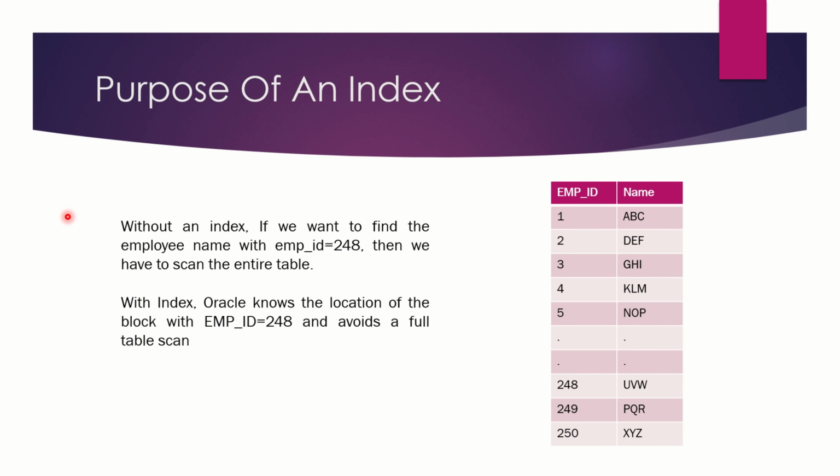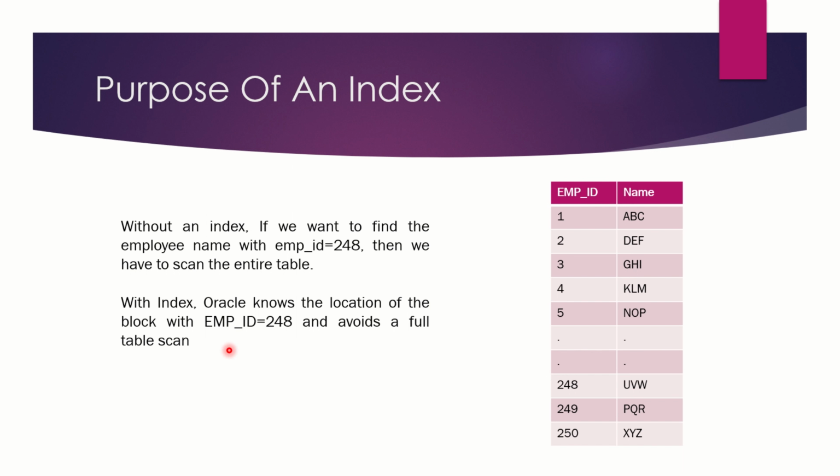Now let's see what is the actual purpose of an index. Suppose I fire a query, say SELECT * FROM employees WHERE employee_id = 248, and there is no index created on employee ID. Since Oracle doesn't know where employee ID 248 is sitting, it has to scan all the rows, and then only employee ID equal to 248 will be selected and the rest will be discarded.